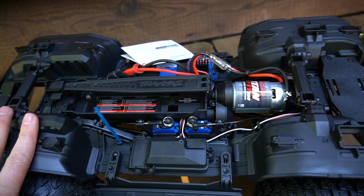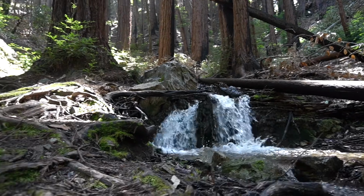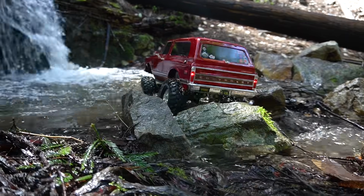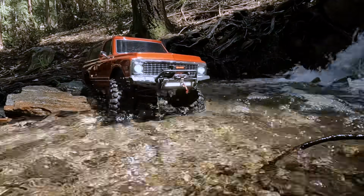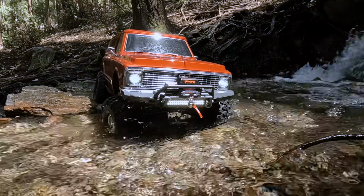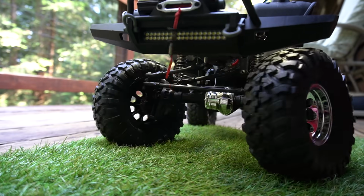Another thing to mention is that all Traxxas electronics here are waterproof. So if you're like me and you like driving in water, you are good to go. Wouldn't recommend using this like a submarine, but a couple puddles, maybe driving through a stream, you're going to be just fine.